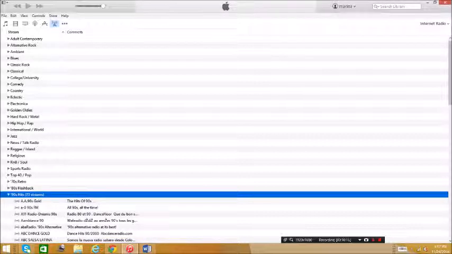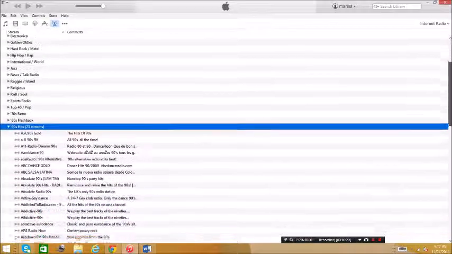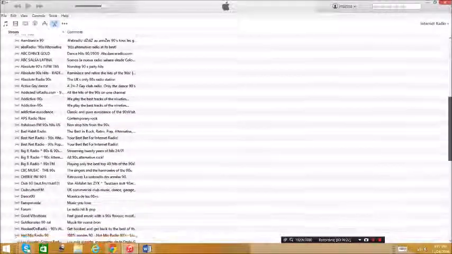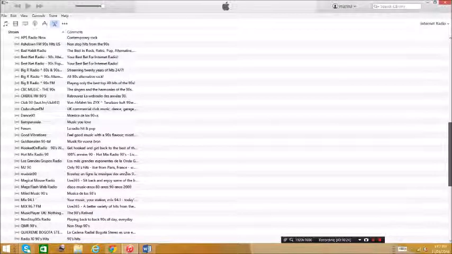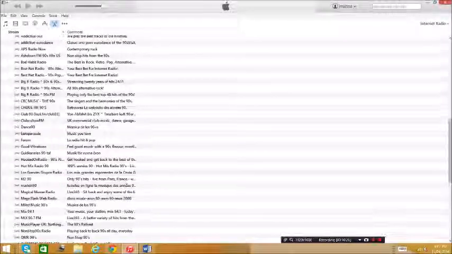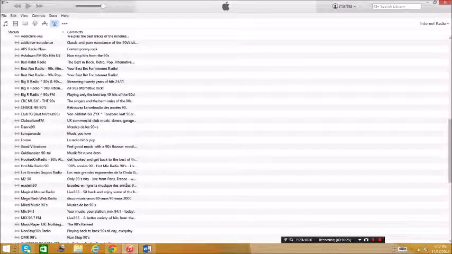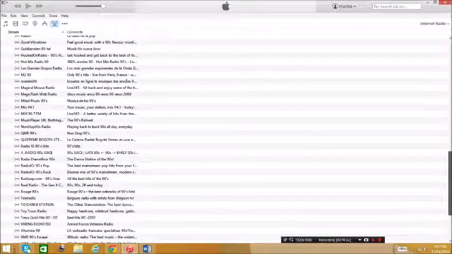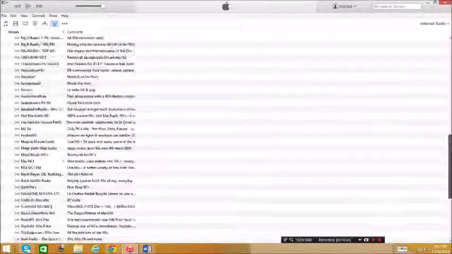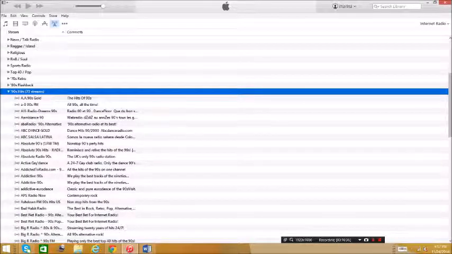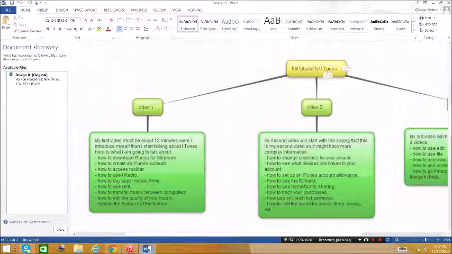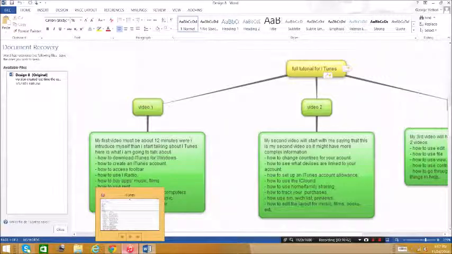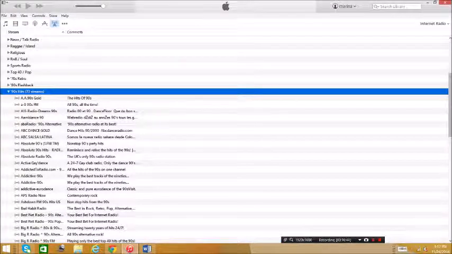You should see radios from the 90s with the highest hits, and it's just coming up, and you see it showed up, and it'll say anything related to 90s hits, and you can choose, and when you just press play, it'll start playing like a normal song, but it's going to be completely for free. Of course, you do need the internet for that. That's a very, very handy aspect.